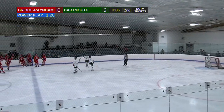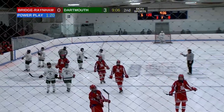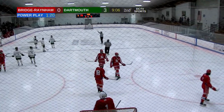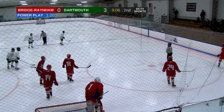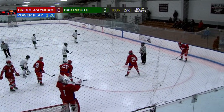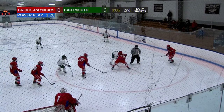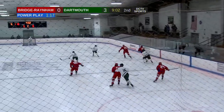As we said, it seems like it's more up to the ref's interpretation than the rule itself. Sometimes when you're right before that red line, they'll wave it off, and then other times they'll call it. I guess it's all how the game's been going, but it's always interesting to see how the refs are going to call that. It seems like they've been calling that stricter lately. Yeah, it used to be that you could just get over your blue line, and sometimes they would just let that go, like you said.